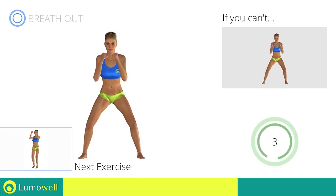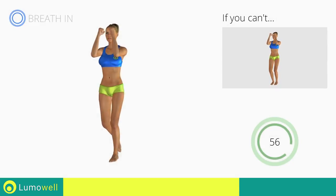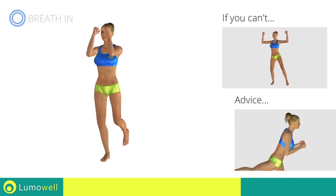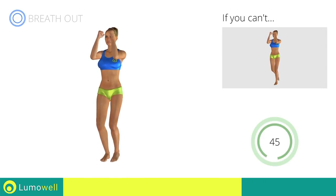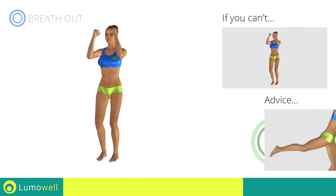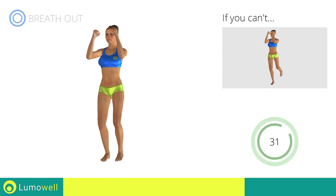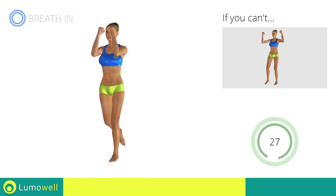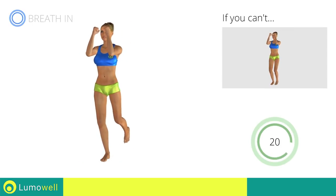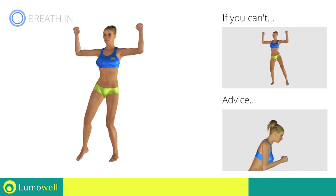Next exercise, side step plus hip extension. Go. If you cannot do it, try slowing down the pace. Be sure not to curve or bend your back while doing the exercise. To facilitate the movement, don't rotate the pelvis so as not to diminish the effectiveness. Don't bend the leg and foot. Keep them flat. Don't bend your head. Stare at a fixed point in front of you.